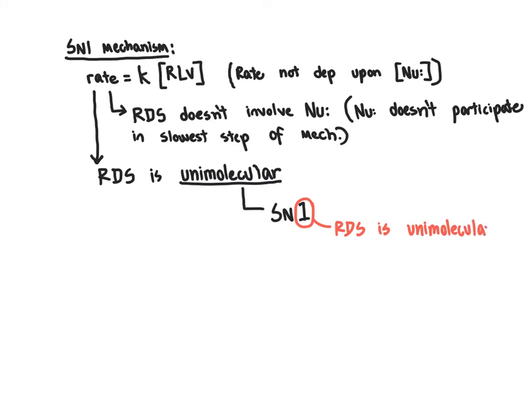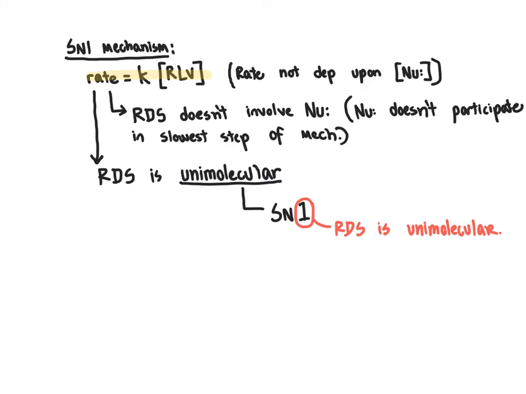On the other hand, the Sn2 reaction mechanism had a bimolecular rate determining step. The slowest step of that Sn2 mechanism was where the nucleophile and the electrophile came together, and so the rate was determined by the concentration of both of those species, whereas here the rate depends only on the concentration of the molecule that has the leaving group bonded to it. So that's going to be our rate equation that we can observe for an Sn1 reaction.